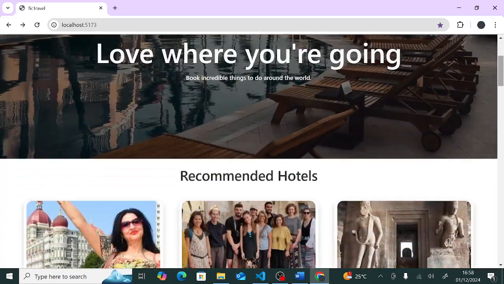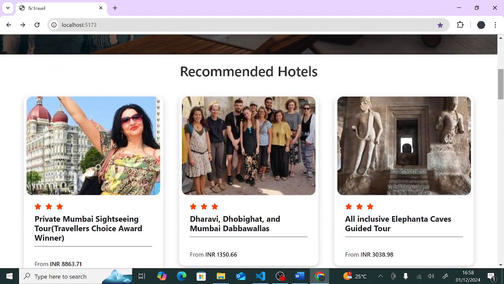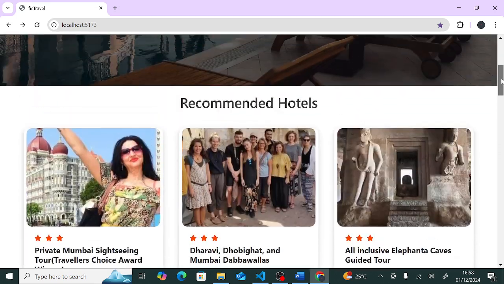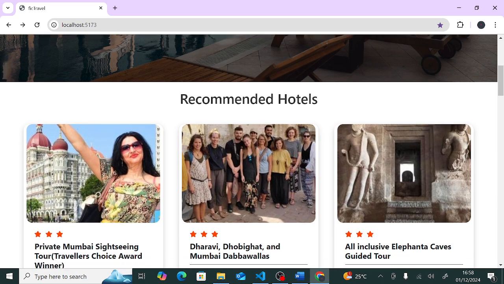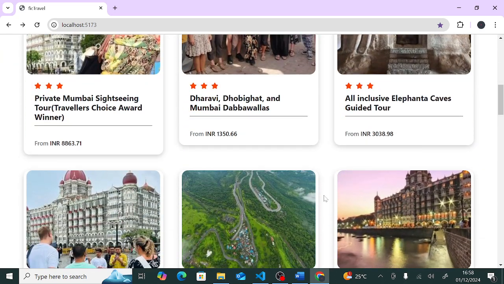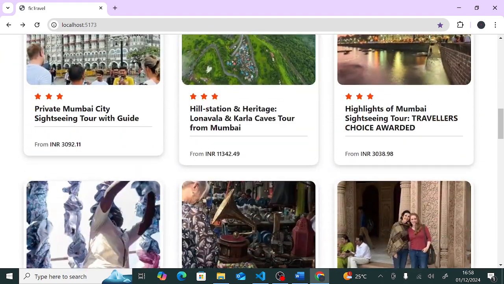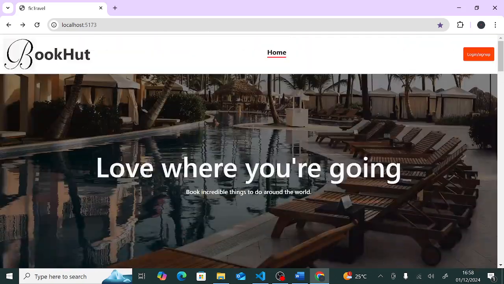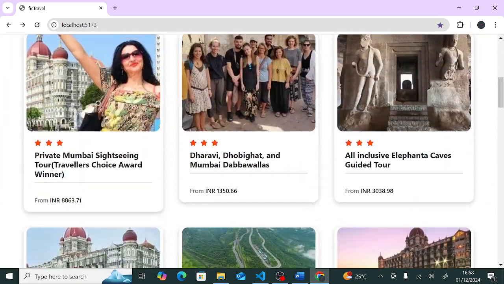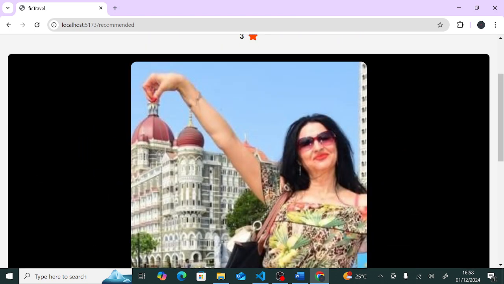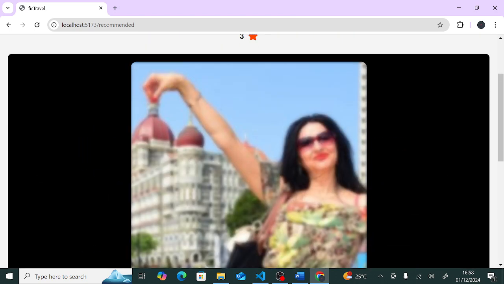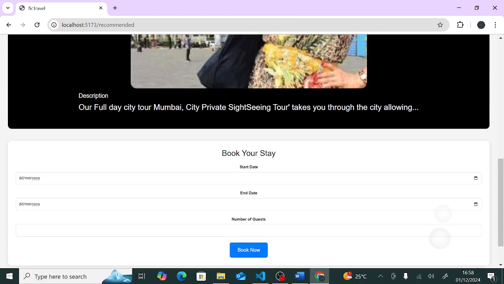And as you can see, we have a very nice setup here. For every card, when you hover around, I've implemented a very nice hover effect. When you click on a card, it takes you to another page that gives you a little description.